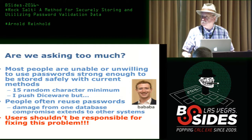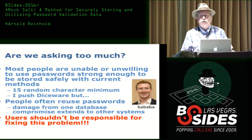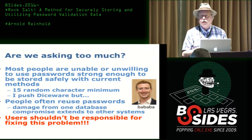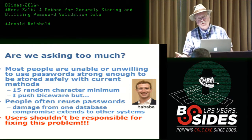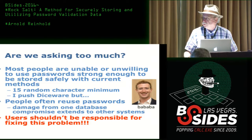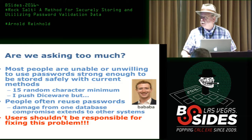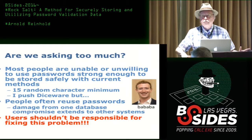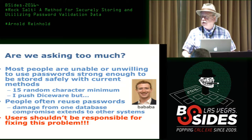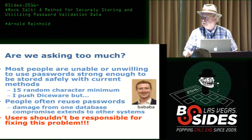There were earlier presentations from the FTC keynote speaker and from NIST talking about how to train people to be more diligent in picking good passwords. There's a recent story that Mark Zuckerberg's Twitter password turned out to be 'dadada' — and if somebody at that level, who's a very bright guy, can be that sloppy in password picking, maybe we're trying to climb a hill that's a little too steep. You also have the problem that people reuse passwords, so damage from one attack can weaken other systems.